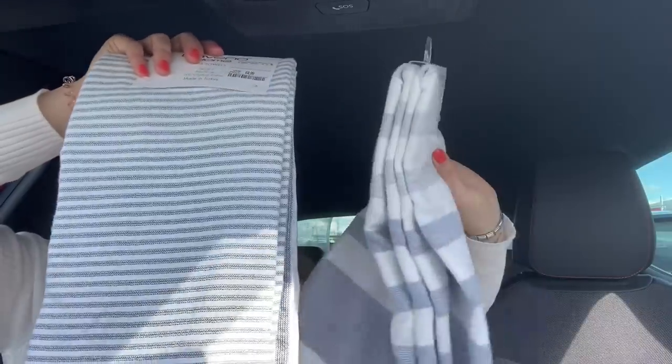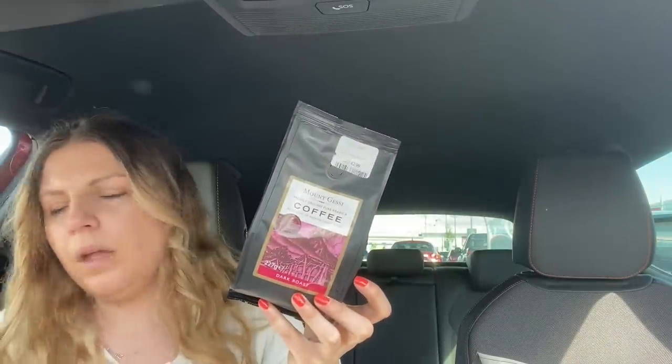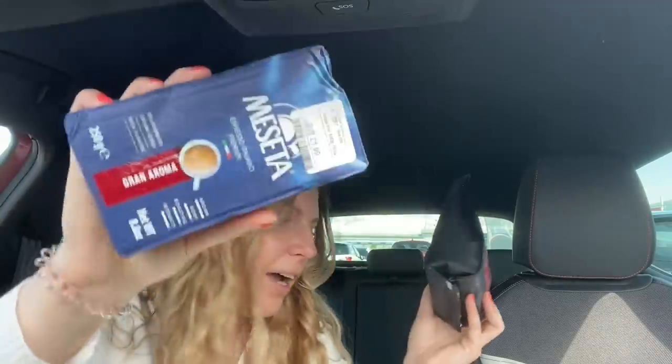I got a couple of sets of tea towels - ours keep going missing. These are my favourites. I got a couple like this before Christmas and they're really thick - on the inside they're like a towelling and on the outside they've got that tea towel, dishcloth kind of texture. I like them. I got two different kinds of coffee - I got this one and I got this, which reminds me of a different one I get from somewhere. It's like super compressed so I don't know how messy it's going to be when I open it. Wish me luck - this is a dark roast and this is an actual espresso.